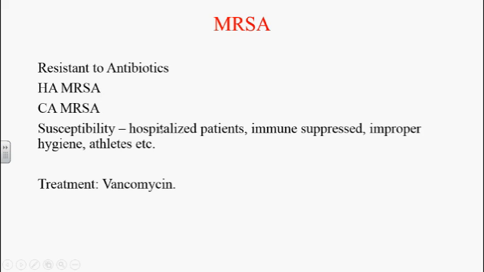These organisms are always present on human tissues, on skin and on mucous membrane areas. And the treatment for these organisms is vancomycin. Vancomycin is the drug of choice, but nowadays we are observing vancomycin resistant MRSA organisms, methicillin resistant Staph aureus organisms. For those organisms nowadays we are using one more drug called quinupristin.